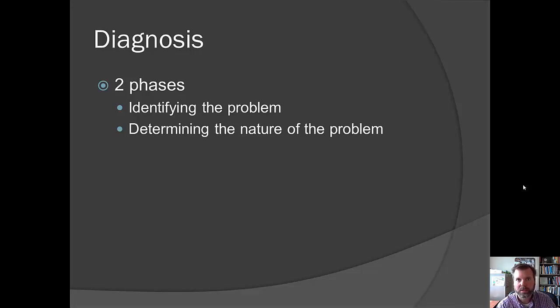The second part is describing the nature of the problem. What are some relative strengths? What are some relative weaknesses? What are aspects of activities and participation that are particularly affected? What are some supports that are available, some contextual factors, that can help out the client? What are some factors that may be having the client have even more difficulty communicating that are outside of his or her immediate control? So that's really getting to the heart of the disorder, describing the nature of the disorder.